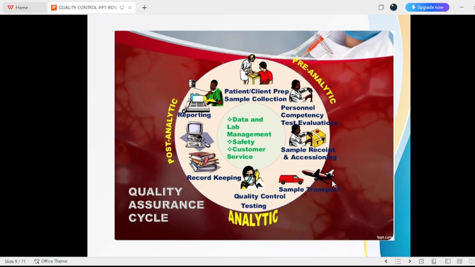This is a diagram. Here we can see the pre-analytical area, that is from patient care to patient transport up to the analytical area. And the analytical area is the area where we are doing the quality control of the samples and the test procedures. Next is the post-analytical: reporting, record keeping, transcriptions. All these procedures come under the post-analytical. So each and every step is very important. Any error occurring in any of these areas will definitely reflect in our result.